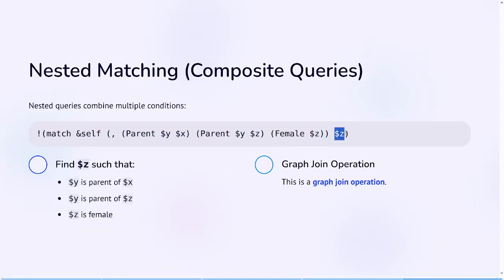How can we retrieve such data from the Atomspace? For that we have an option called match with a comma. With match with a comma, we can specify what kind of pattern we are looking for, if we are looking for nested operations.